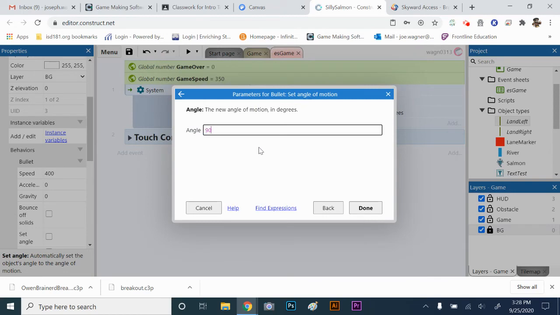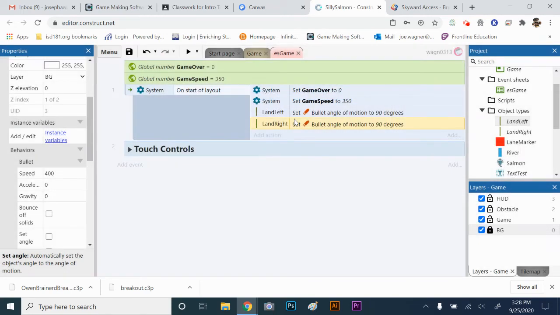to 90. Now, when you're working with very similarly named objects, here's something I want you to watch out for. Notice that in between all of these conditions and actions there's this little icon here, and I can move this around and have more or less room in areas. A really common thing that I see is it might be like this, where there's not enough room to tell if this is land right or land left.